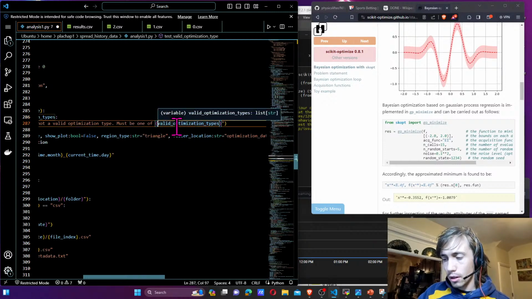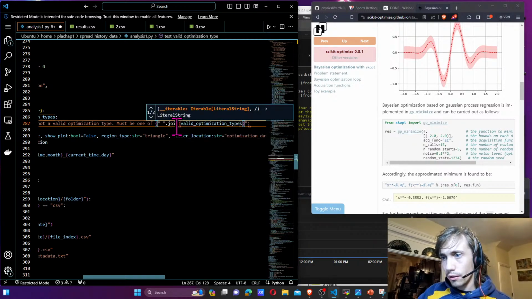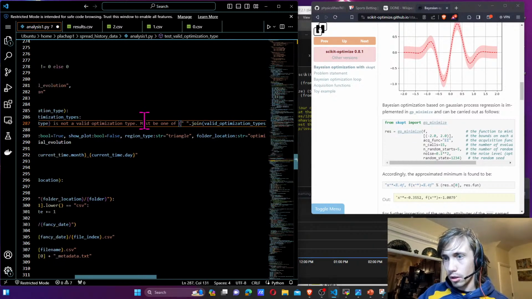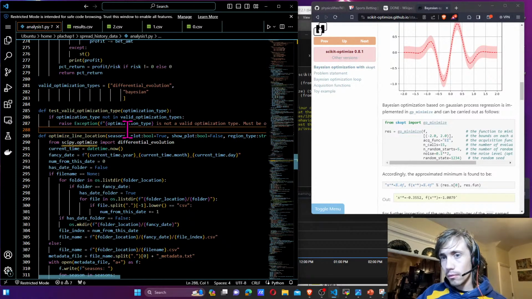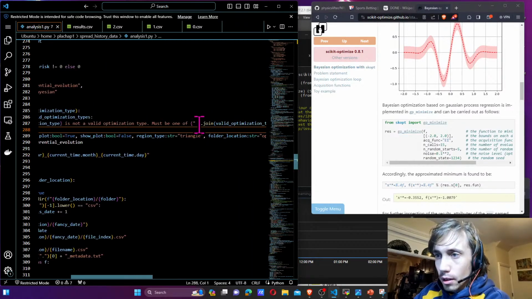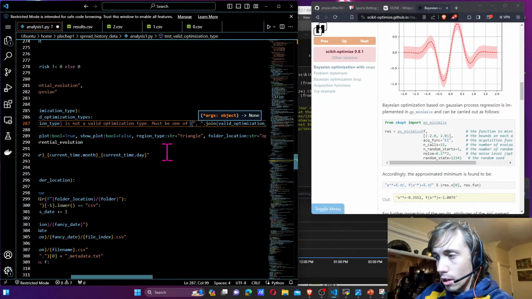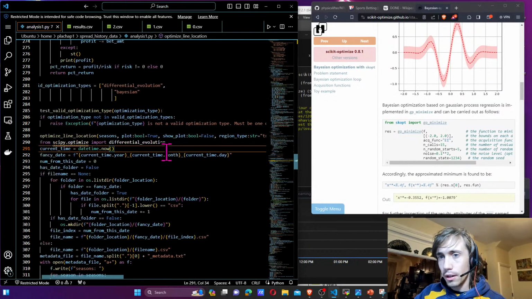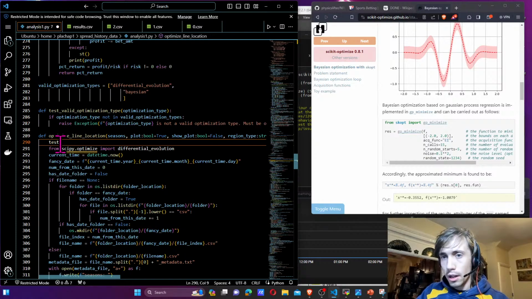And this we could do dot join. So we're going to join everything in valid optimization types with just a space. Join it with comma space. All right, now we could save that. Now we have a test for the optimization types, and then we could just say here test valid optimization type of optimization type.